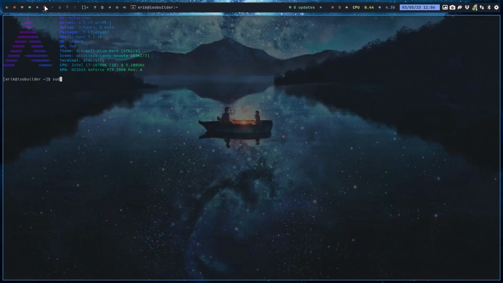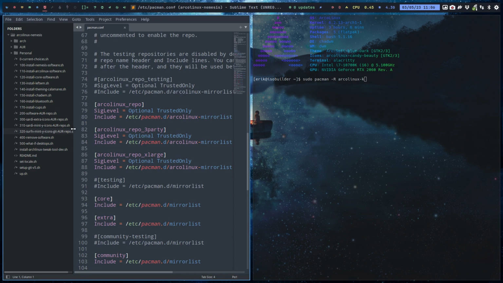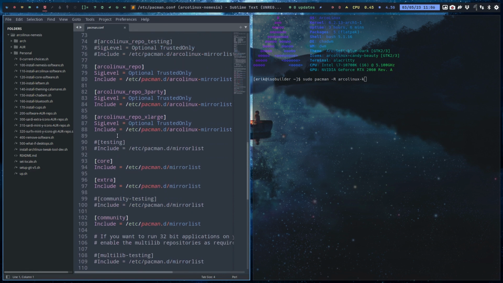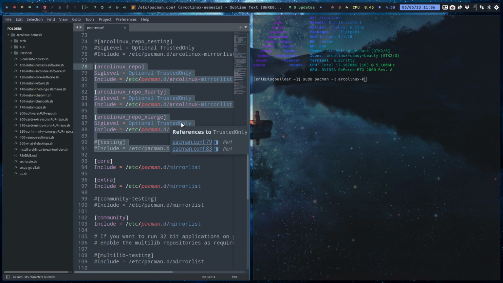Sudo pacman minus remove ArcoLinux keyring. There is no keyring and there's no mirrorlist. But your Sublime text, your pacman.conf is pointing to the stuff that you don't have. Right?